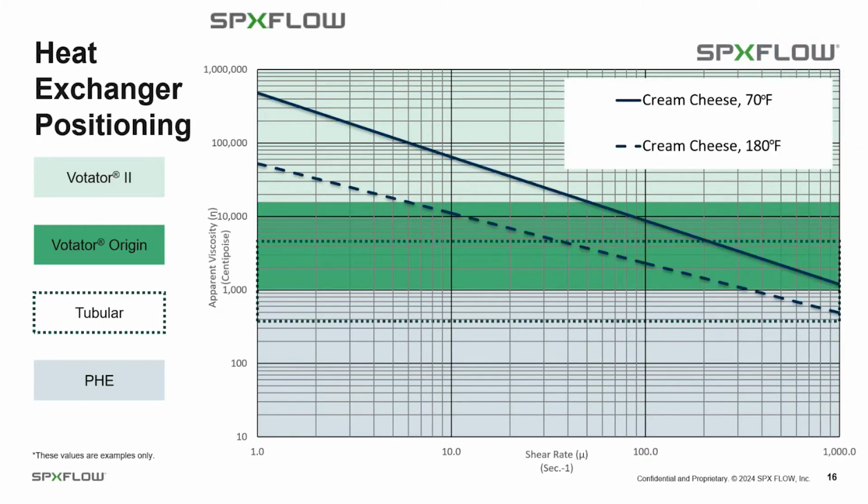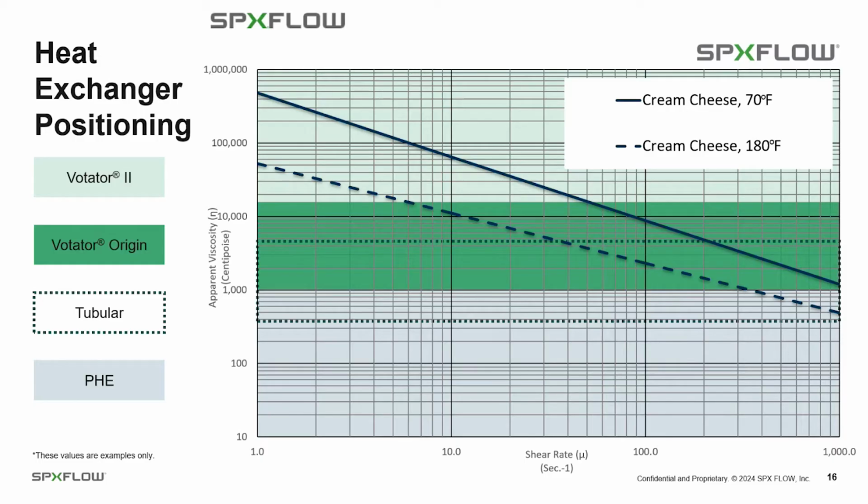So now let's look at some product application examples. First, we're going to start with cream cheese. And not every user or engineer will even know what their fluid's viscosity is. If that's the case, there is testing equipment available. There's something called a rheometer or a viscometer, and both of these can take viscosity measurements and build a plot like this relative to shear rate and temperature.